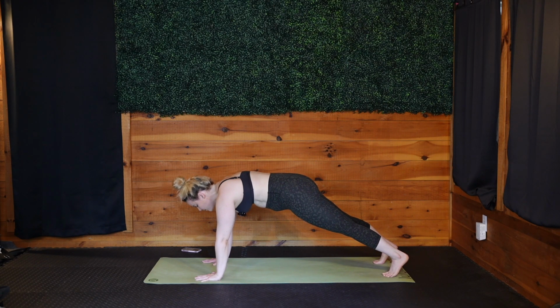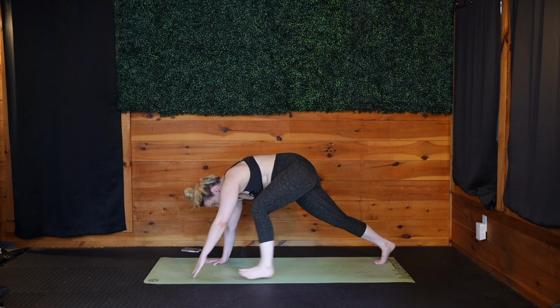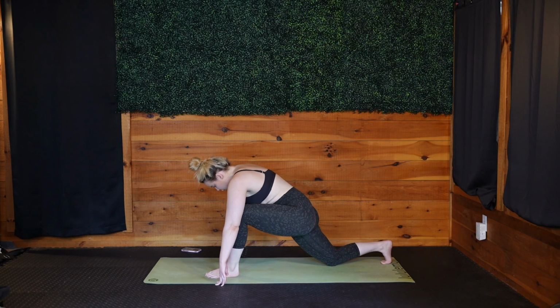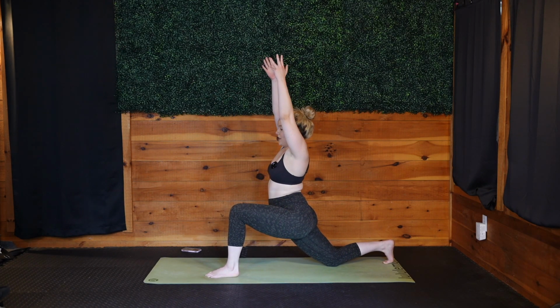Inhale. Exhale. Inhale, left knee to nose, we crunch it in. Step that left foot through. Drop it down to the right knee. Reaching upper body high, low lunge.